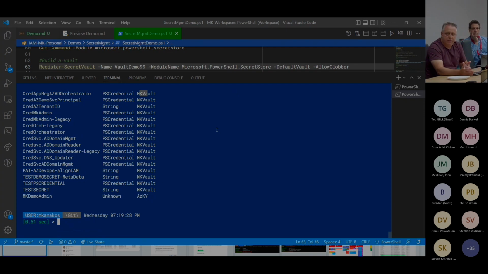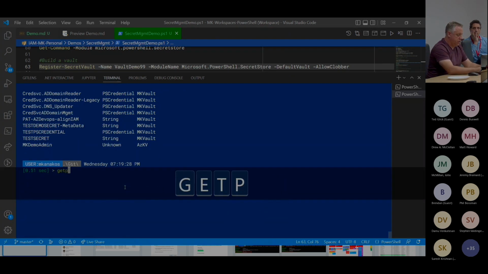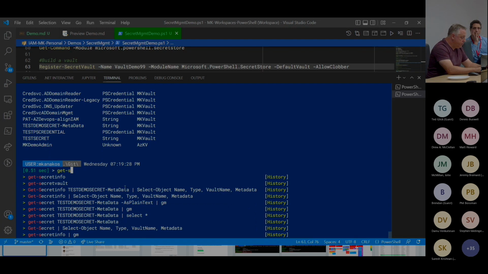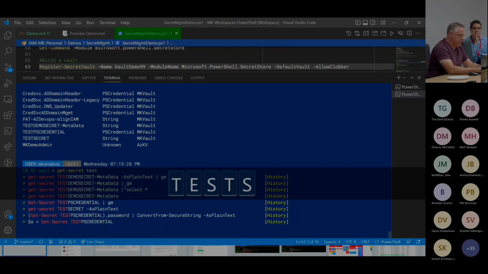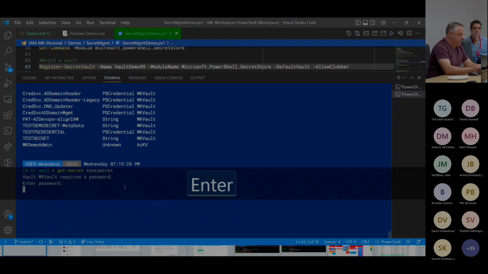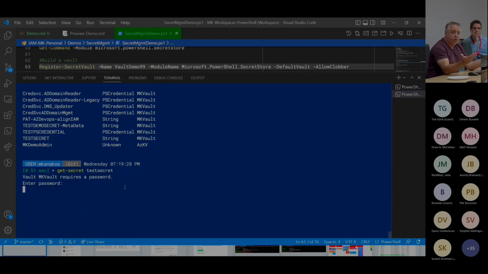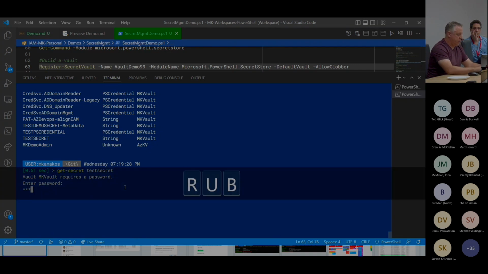And so you can save different kinds of information into there. I'm going to show you, it's very simple. If I wanted to recall one of these secrets, it's just Get-Secret. I can't see what I'm typing. I'm going to use this one at the bottom, test secret. And what came up? My vault timed out. It's asking me for my master password, so I'm going to log in with my master password.